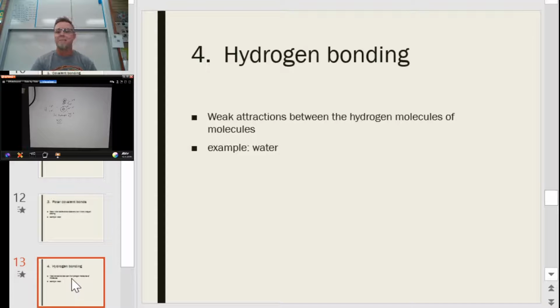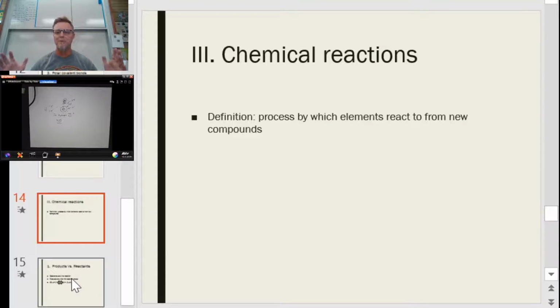Okay. Last bond I want to give you is a hydrogen bond. This is just kind of like static clinging between atoms. They're weak kind of electrostatic attractions, right? So if you imagine when you get your laundry out of the dryer and you hear all that popping going on, it's that kind of thing. Hydrogen bonds are very weak electrostatic attractions. The bonds are easily made and easily broken. All right, we're almost done.